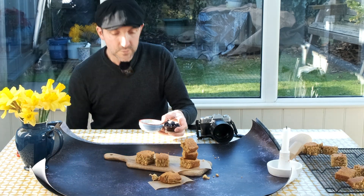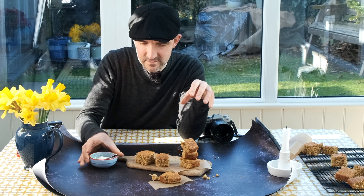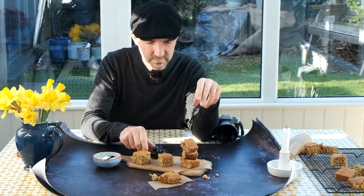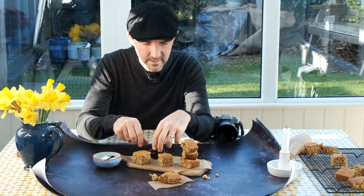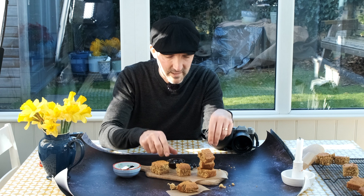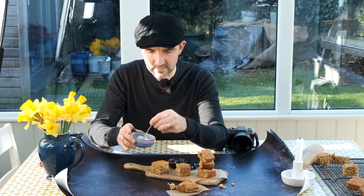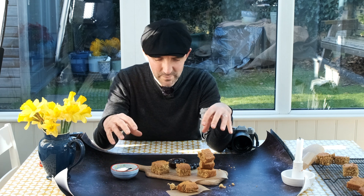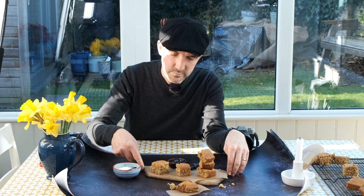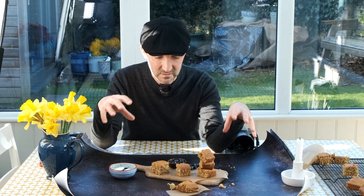Here are some blueberries and some natural yogurt. I've put them in little pots because these will actually help the image. I'm going to put the blueberries just here because they correspond to the color on the backdrop, and just put a couple down there as well — it gives a relationship between the two areas. I'll put the yogurt just here; it responds nicely to the curve in this board. I'll bring it near that curve and angle it. Hopefully even from your direction you can see the shot starting to build up.